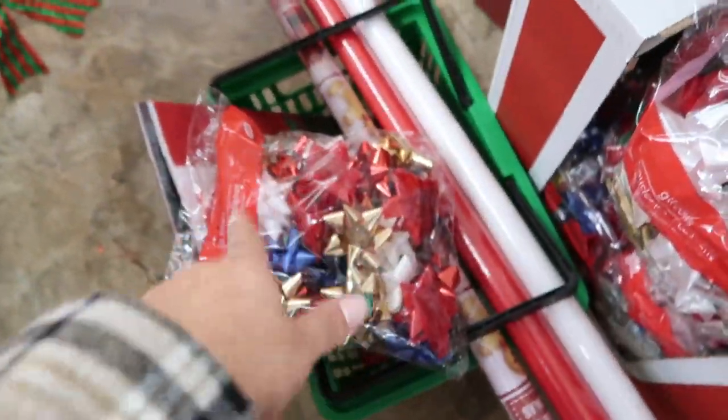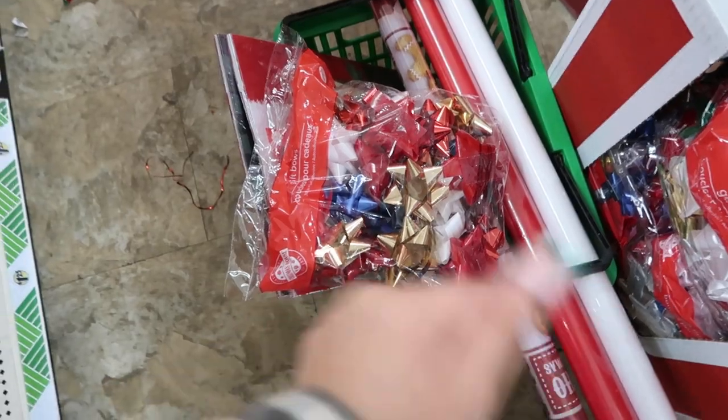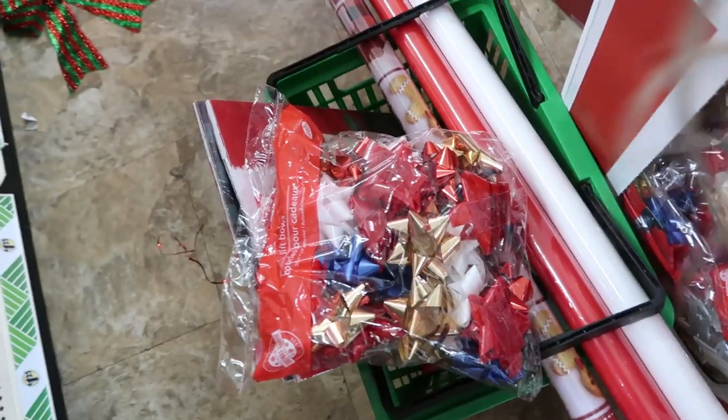Comes with red, gold, white, and blue, I guess. But I got boxes, I got wrapping paper, I got tape, and I think that's it. So I'm gonna give you guys a little haul when I get home, but I think that's everything.